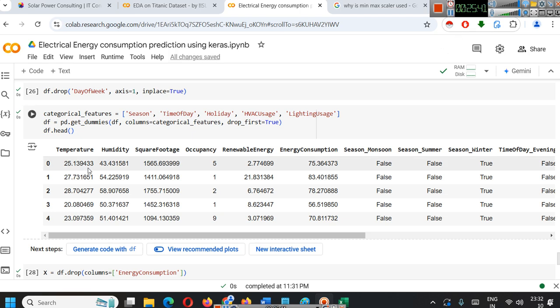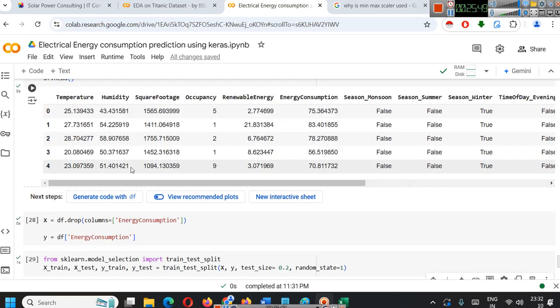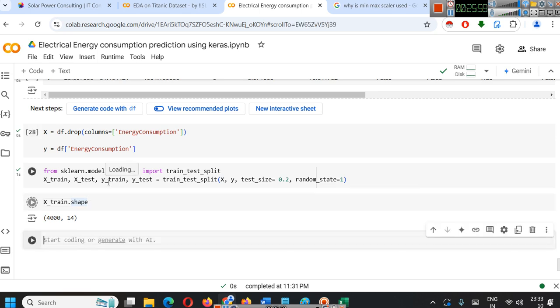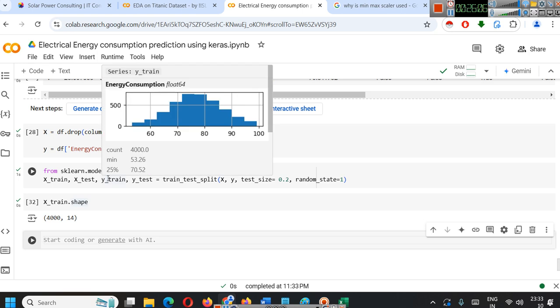By looking at our features like temperature, humidity, square footage, we can see that they have very different ranges. Season, monsoon, they are 0, 1 type of values, right? So when you have features with very different ranges, you have to use MinMaxScaler.